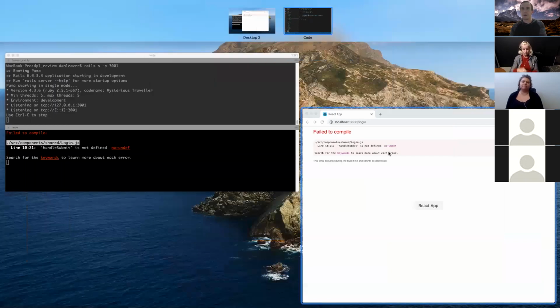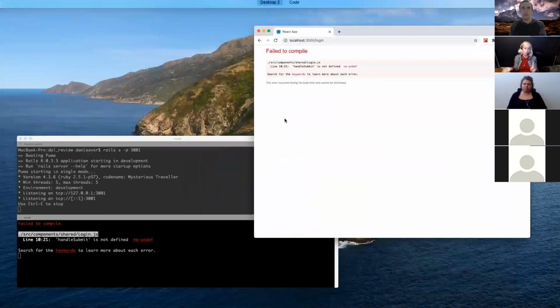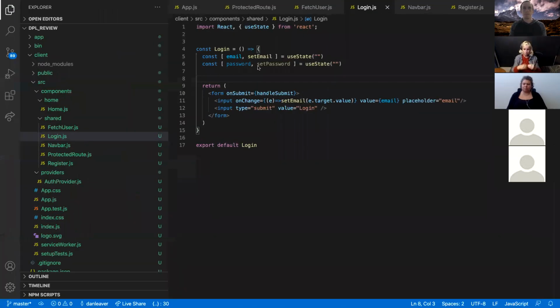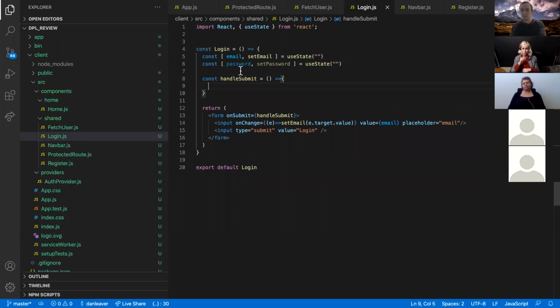Sorry, I went pretty fast with it. So I look at the error, it says line 1021, handleSubmit is not defined. So I say, okay, I know what that is. I called the function handleSubmit, and I didn't define what that function was. So I can go back to the component and see handleSubmit right there. It doesn't know what to do there, so we need to say what that is. So let's stub this out, which means we're just creating a function that exists but doesn't do anything yet, so that it removes that error.